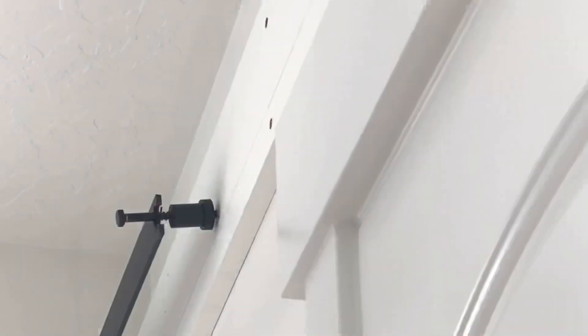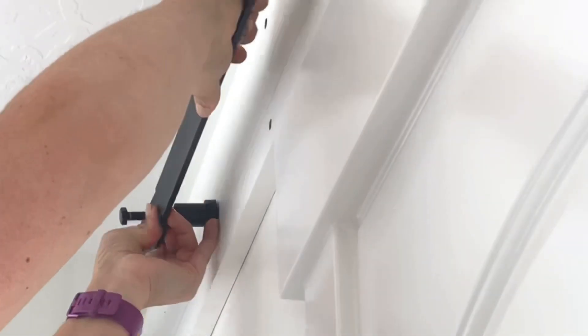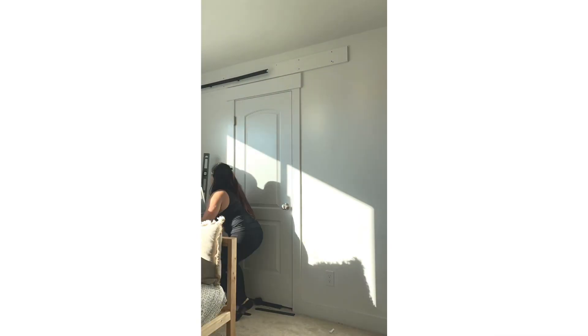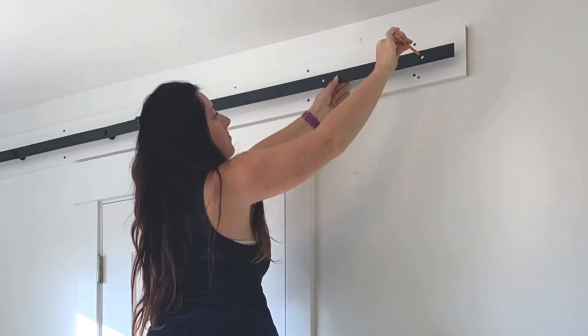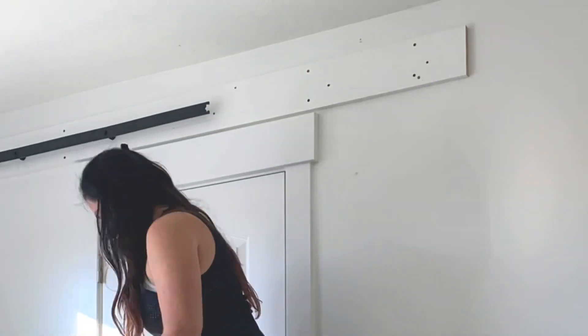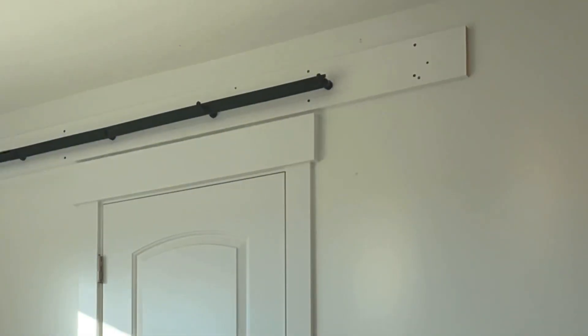Now I'm pre-drilling with some Spock Blue Spider bits where the lag bolts are going to be installed, and then I'm putting those lag bolts in and securing them. I'm using some hardware that I found on Amazon — it's kind of tricky because it came in like seven different pieces. After it's all installed it's really sturdy; it was kind of hard to get installed, but it was super budget-friendly on Amazon, so it was worth it in the end. Once this rail is all installed, you can fill in the holes and repaint the header board to match, and then remove the door on the closet.